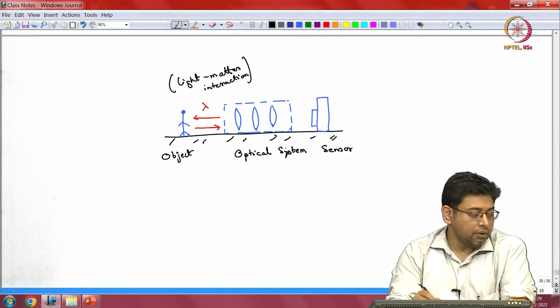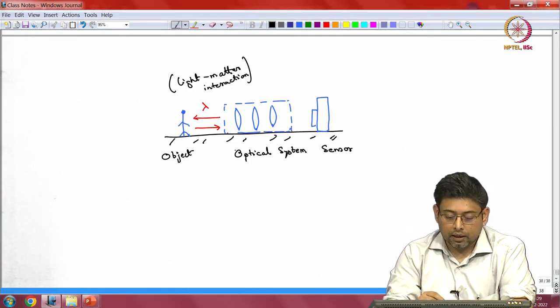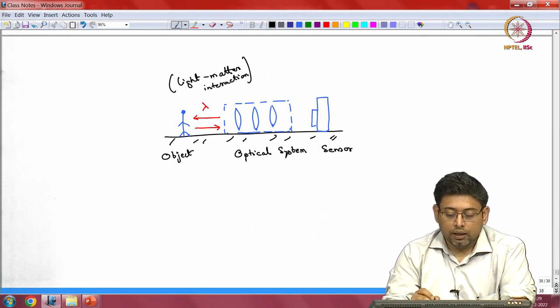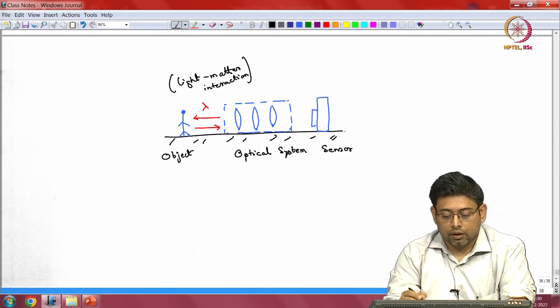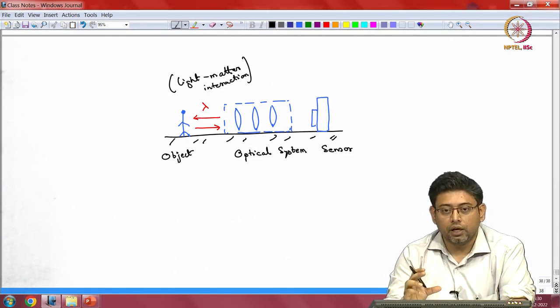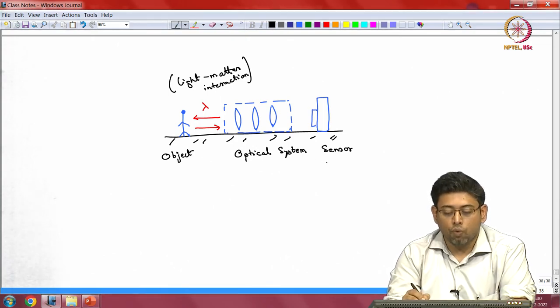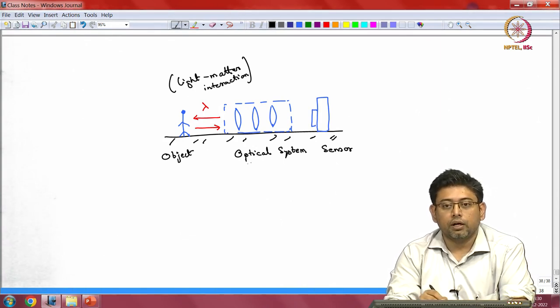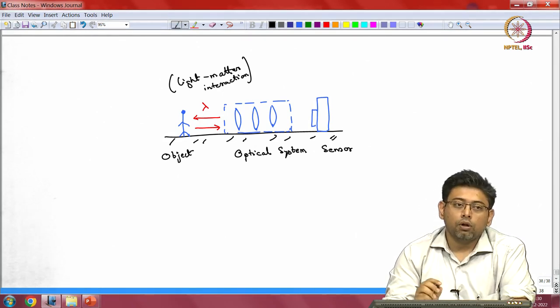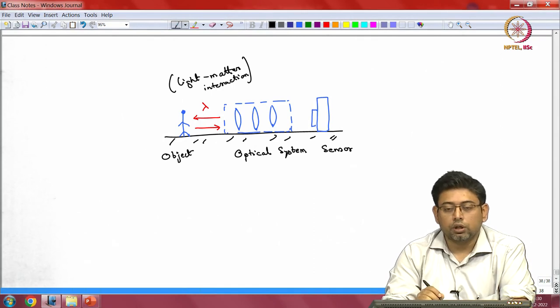Now, in an optical system, for example, in one of the DSLR lens and camera combinations that we have shown you in the lab, the lens is such that the sensor or the camera body can be used to control some of the settings. For example, if you wanted a different aperture size, you can input the kind of aperture you want in the sensor electronics and the system will correspondingly change it in the optical system. Now here, I want to point out something that although this is one of the most widely used systems for large scale imaging, it is not the only one.